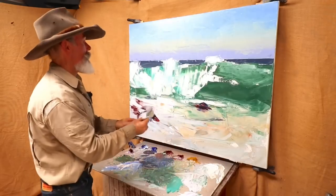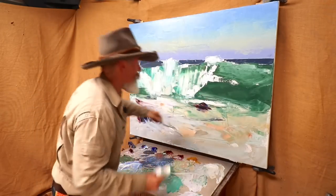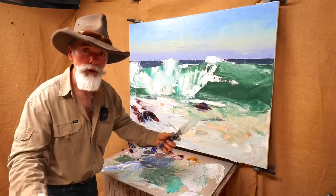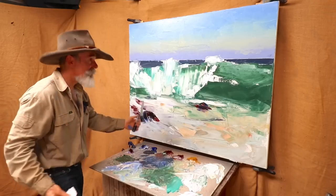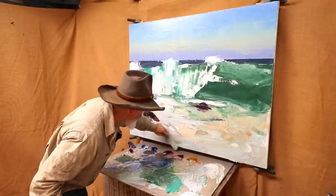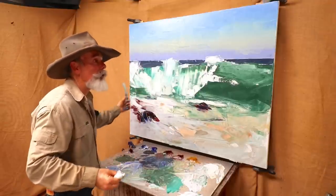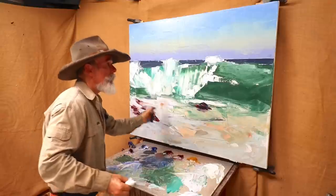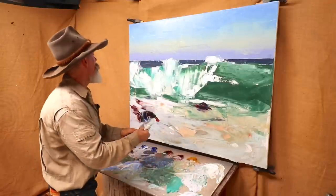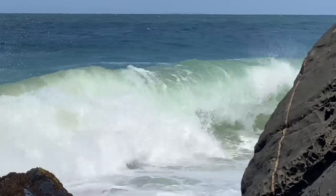Taking paint back with different mark making. Now that brings up incredible softness. Palette knives are not always the best thing for softening, but if you do a few techniques like this, it enables you to get that incredible softness and spontaneity that we want just by rubbing back with the knife. Okay, so we need some softness here, so I'll just pull through like so. Maybe just through there.